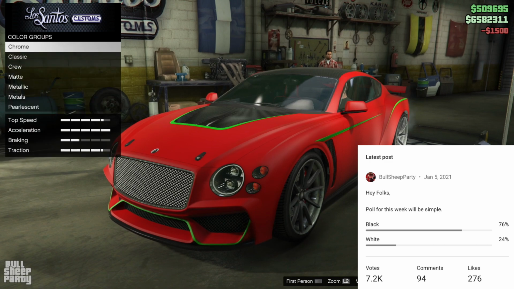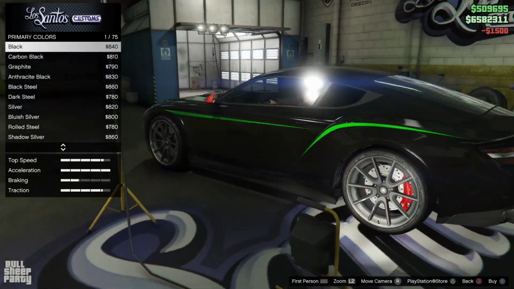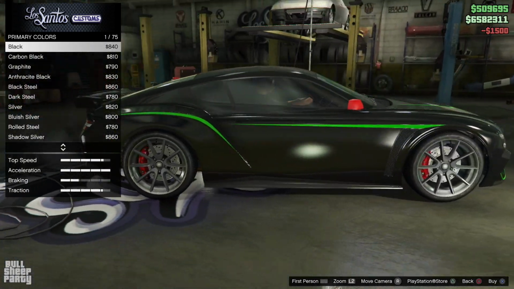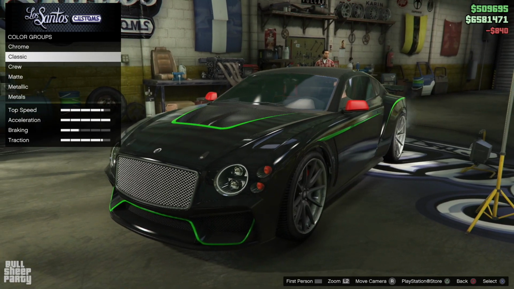What I am gonna do, however, is choose black for the primary color of this vehicle. And since I didn't specify what type of black I was gonna choose, I decided to go with the classic black color. And this is my personal opinion, but I think it looks great with the green highlights. And keeping up with the green theme, I decided to go with green for the secondary color as well.